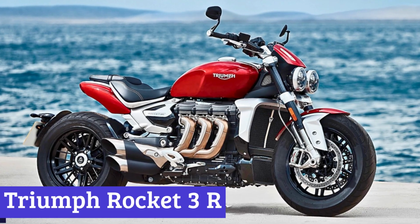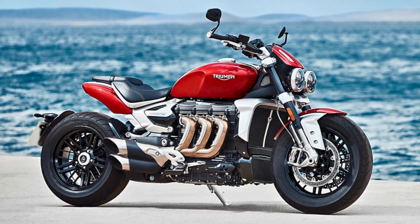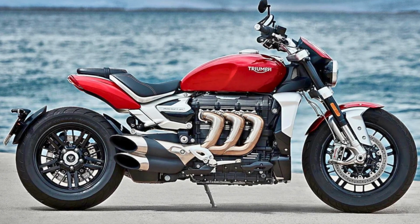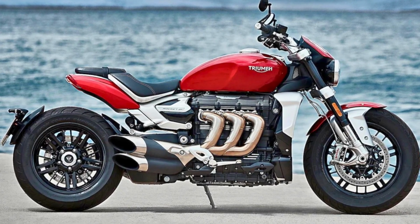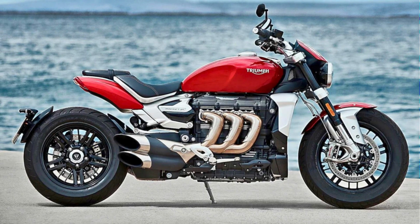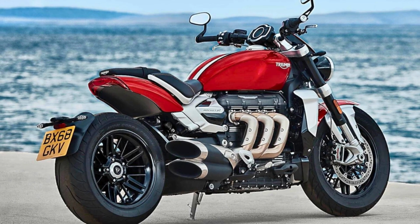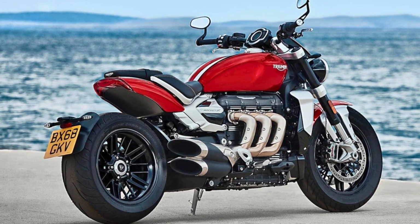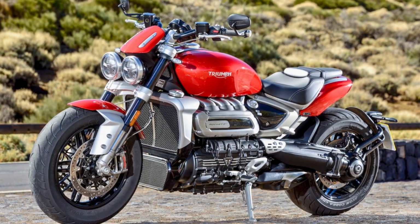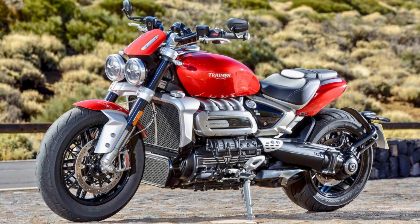Number 5. Triumph Rocket 3R. The Triumph Rocket 3R, brought to you by the fine folks at Triumph Motorcycles, is a mean machine. When you look at it, the Rocket 3R means business. It's got a brawny 18-liter fuel tank with a cooled central recess, plus a snazzy Monza-style cap. Under the Rocket 3R's exterior, you'll find a hefty 2458cc water-cooled 3-cylinder engine that pumps out 165 horsepower and enough torque to rearrange your facial expression.